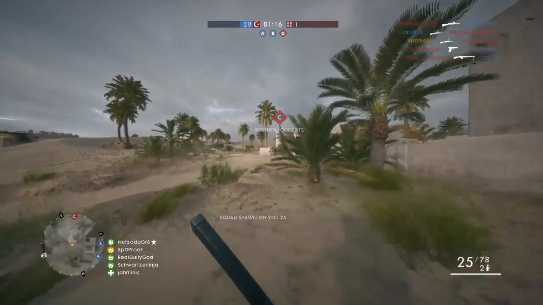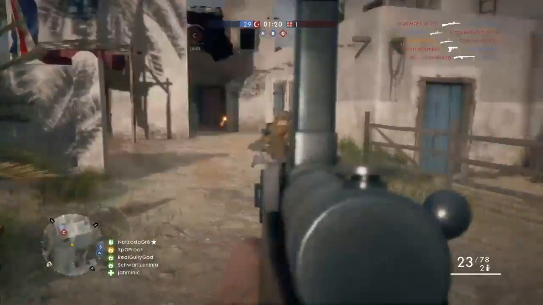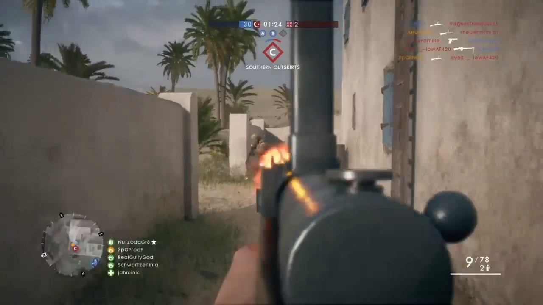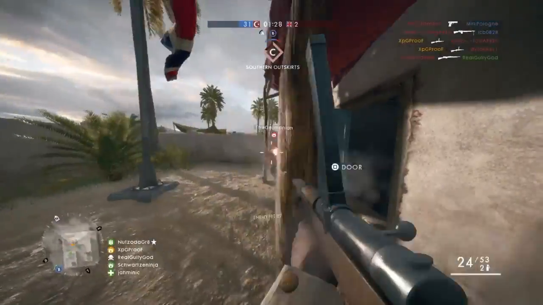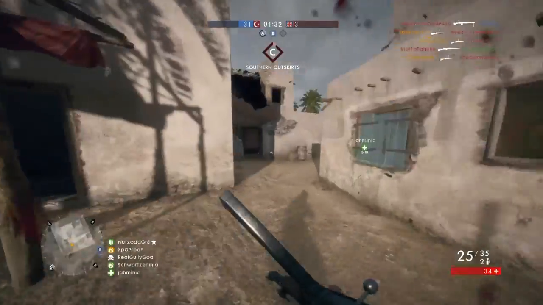But to be honest, if you're playing a game of Domination or even Operations from time to time, getting close range is not hard. So if you're in a close range battle against a Medic class gun, you really shouldn't lose. So it is so, so good. It shoots so fast. The hip fire spray is ridiculous.